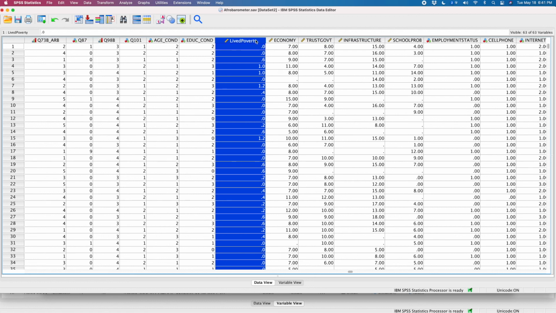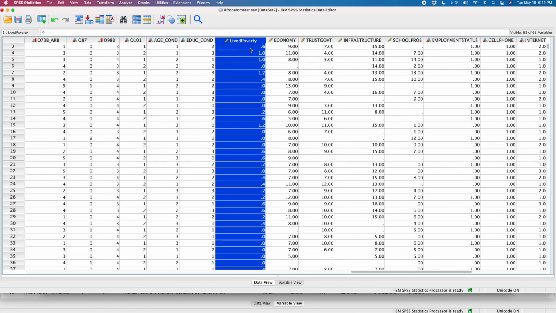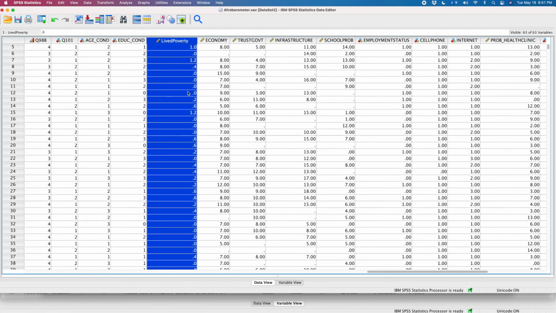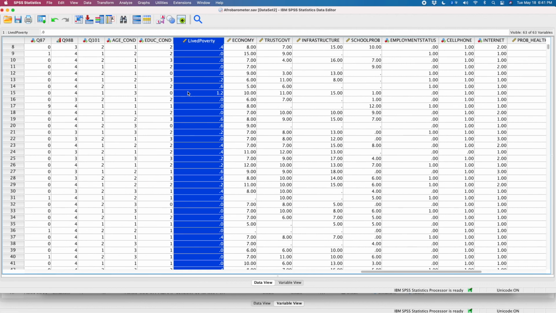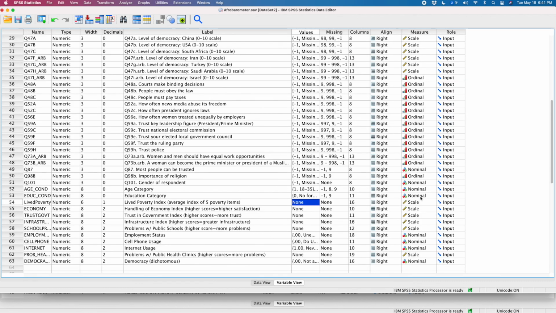So it's probably calculated with other values, but I can see that there seems to be an absolute 0, and I don't see any negative values. There must be some kind of scale used here. I don't know exactly what that is. So I'm going to err on the side of caution and just call this scale, as SPSS names continuous variables. That is the choice for interval or ratio variables.